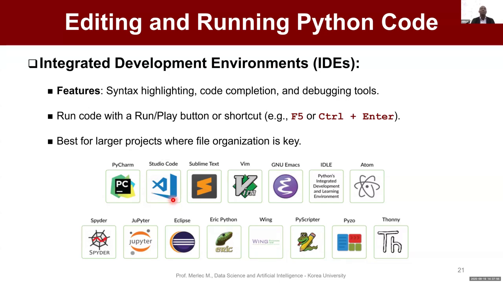This is from Microsoft. We have Sublime Text. We have also Vim. Vim is a built-in IDE in Linux and macOS. You have also Atom, which I also recommend. You have Spyder. Spyder is mostly used for cybersecurity and science-related programming. We have Jupyter. Jupyter is one of the frameworks we are going to use in this class. So I will recommend you to install Visual Studio Code and Jupyter.